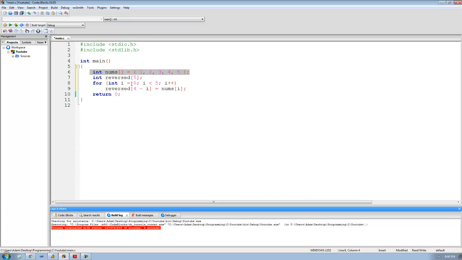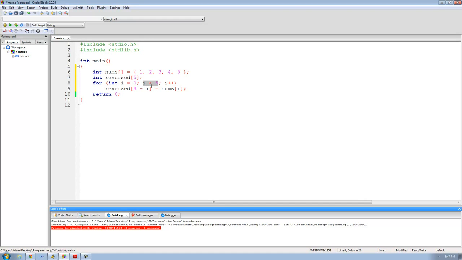Alright, so now let's just go ahead and walk through this code. So the first thing that it's doing up here is just creating a new integer array called nums. And inside of this integer array we have the integers 1, 2, 3, 4, and 5. Then we're creating another integer array called reversed, and we're going to store this array inside of it in reversed order. So the first element inside of this array is going to be 5, the second 4, and so on. So now let's just go ahead and look at this code. First, it's just creating a new integer called I and setting it equal to 0. Then it's just going to check and see if I is less than 5. The value of I is 0, so is 0 less than 5?